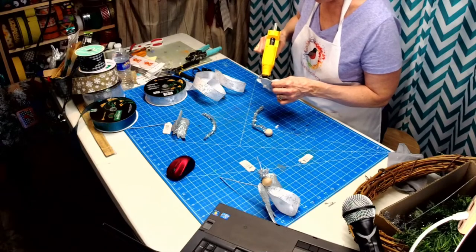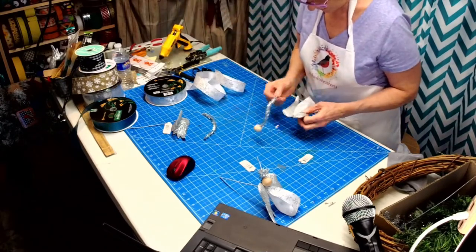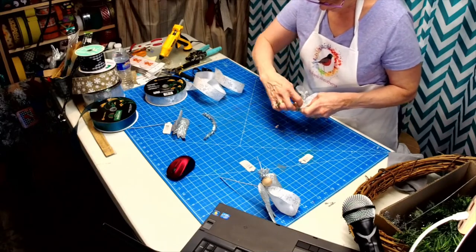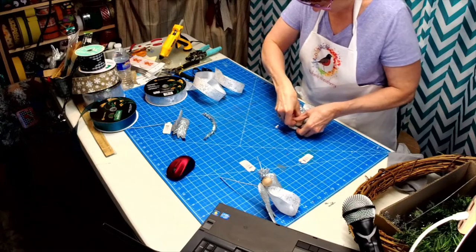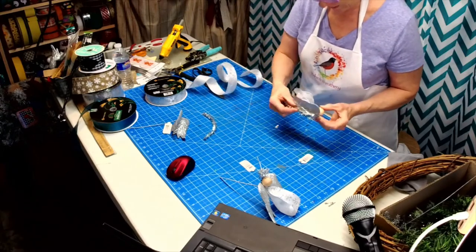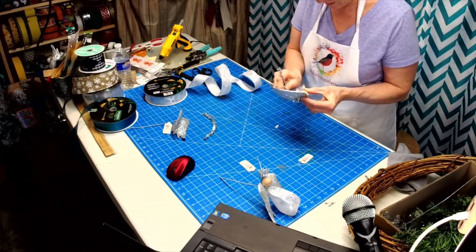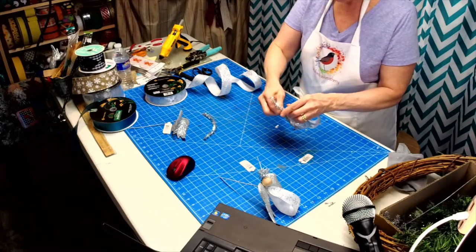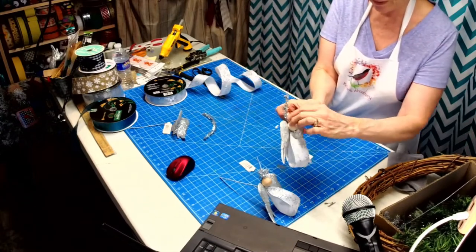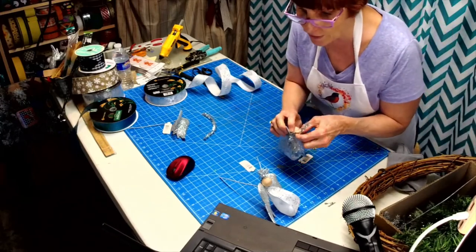So we're gonna put a little glue here. And then we're going to wrap this around. I'm going to bring the head down and put it in the glue. And then take the tinsel tie and wrap it around up the middle. So see, it kind of just lends itself to disguising itself right there. Keeps it secure.